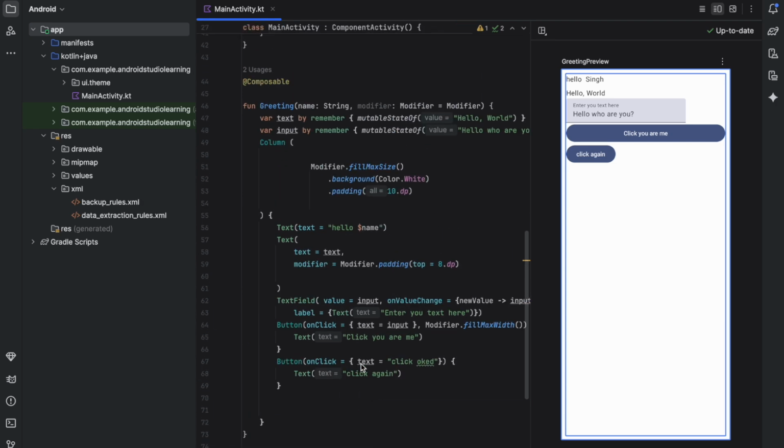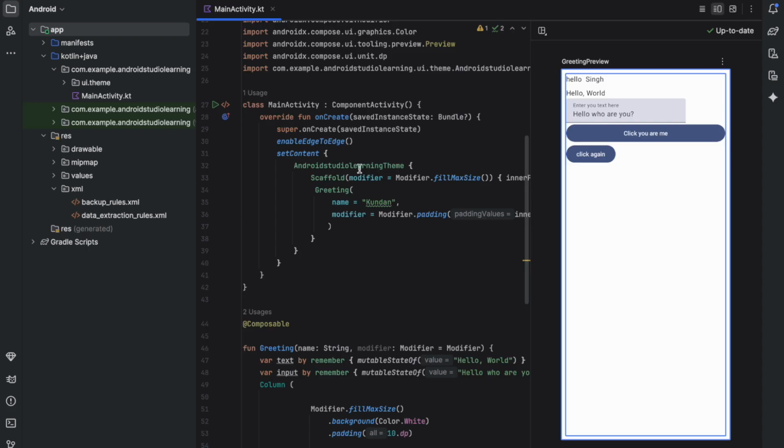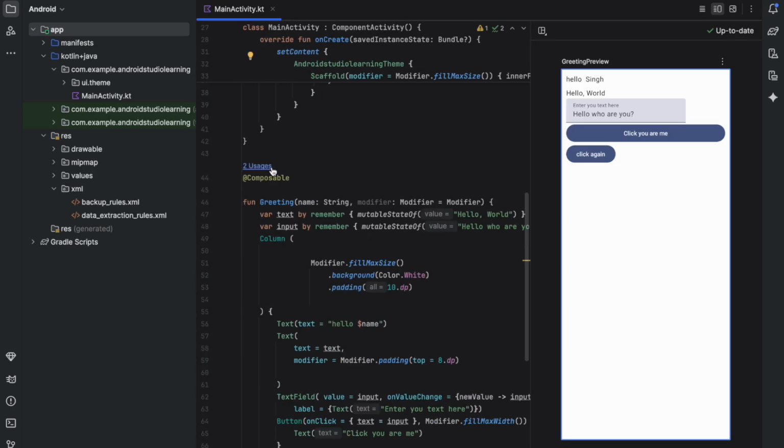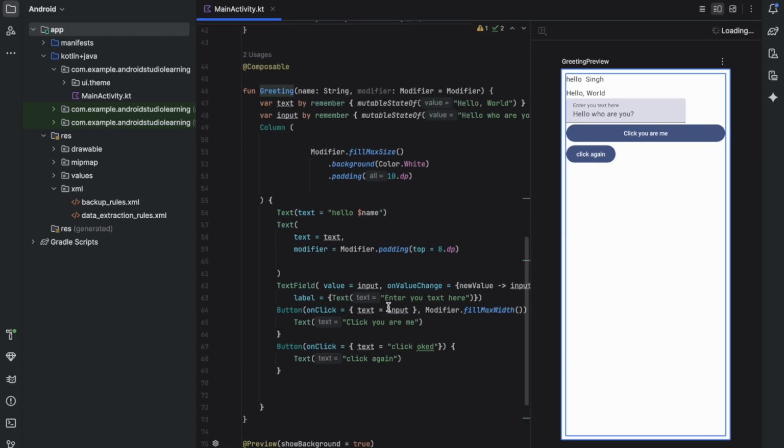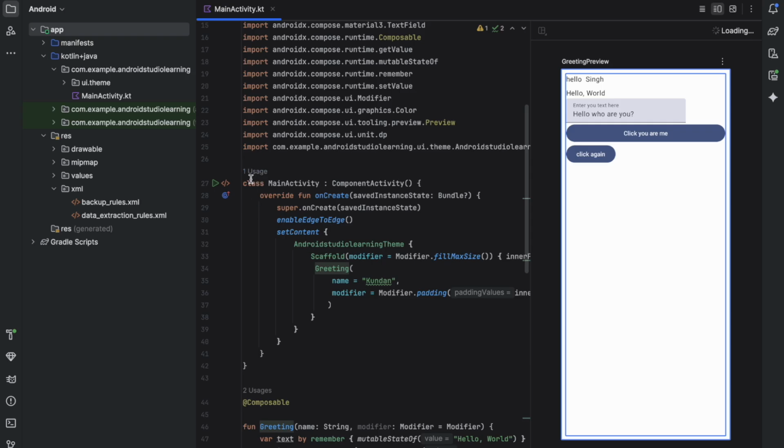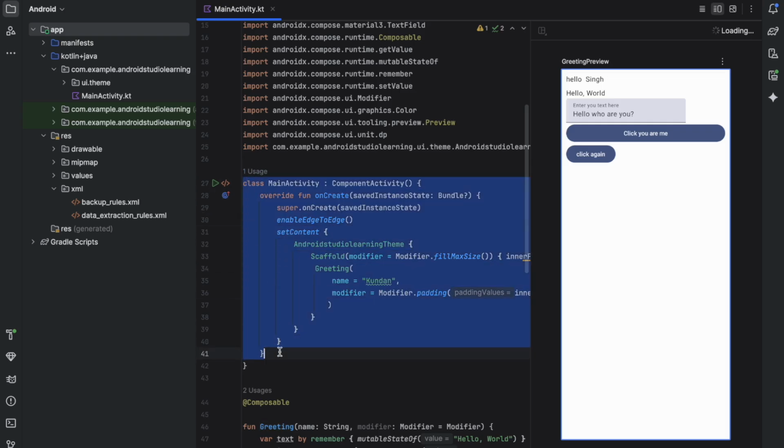But I don't understand what purpose it has, because I don't really understand anything here. As for Compose, I can understand that whatever we write here comes here. In the Preview we understand that this is what we're going to see. Even when I run it in the app, I see the same thing. So AndroidLearningTheme Greeting Sing. I need to understand what the use of this is, because if I don't, I'll be confused about why I'm just doing this. So first I need to understand this one.